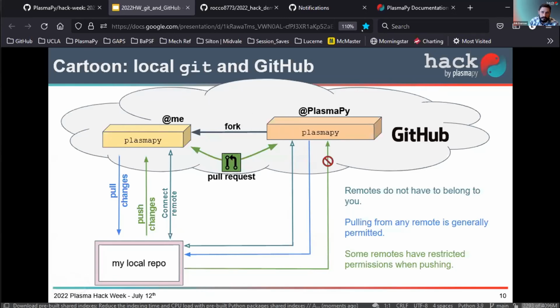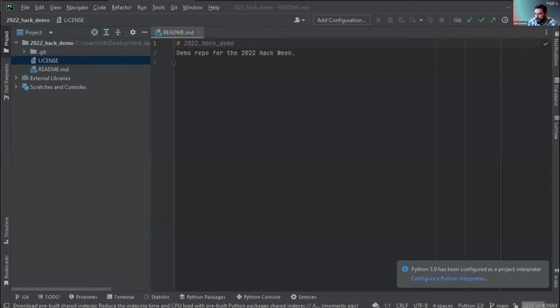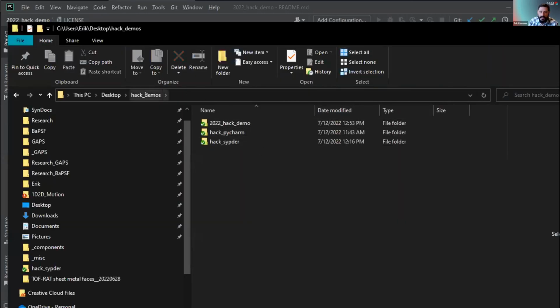Okay. And double check, did I get that right? Yep. So if I go to my file browser, I now have in the hack demos folder a copy of the 2022 hack demo.